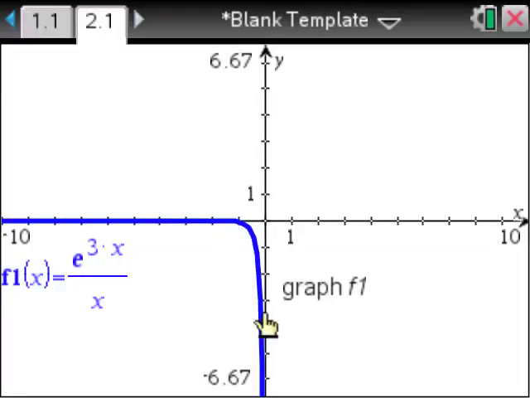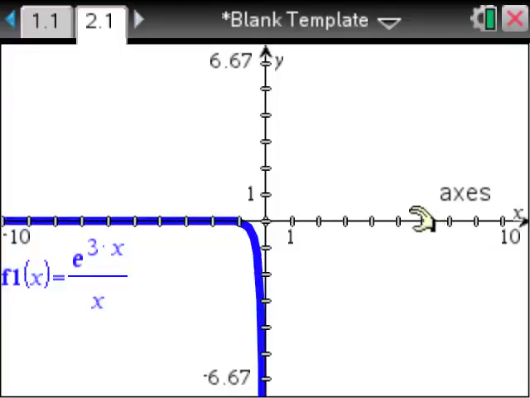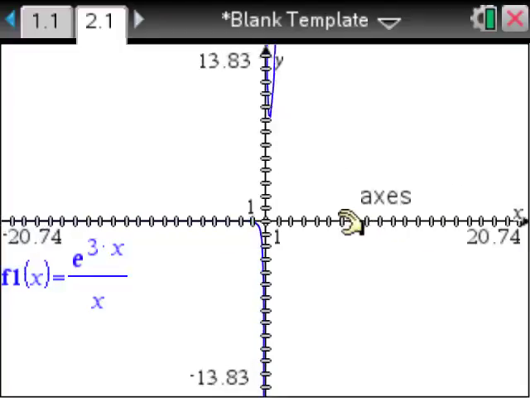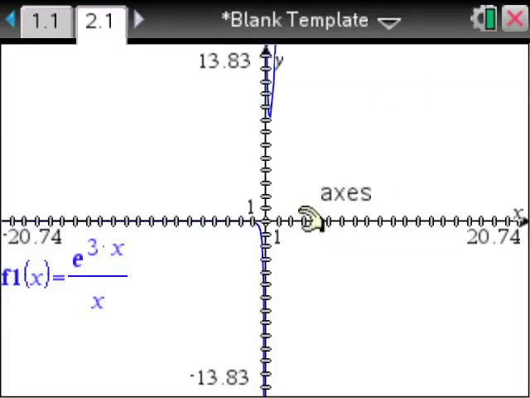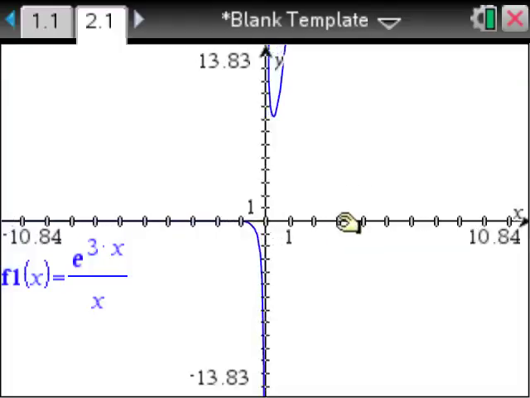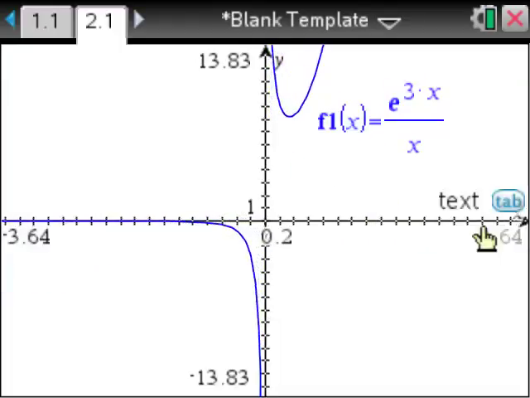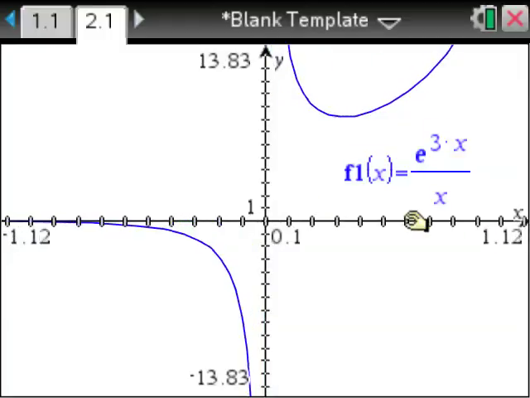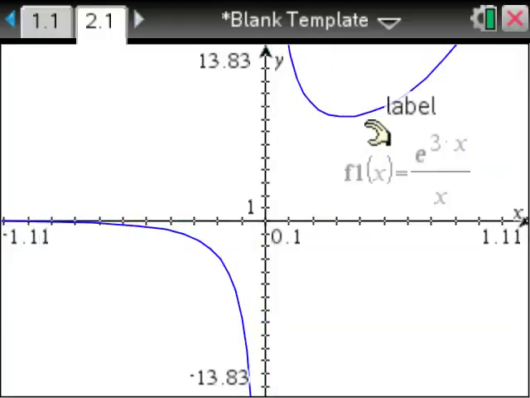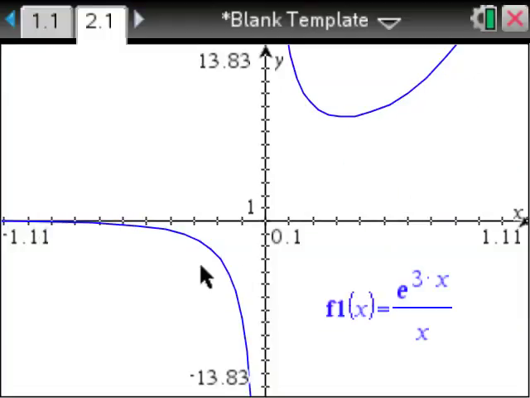Now, we suspect there's probably a bit of the graph over here. We can't see it at the moment, so just by grabbing hold of the axes and shrinking it in, you can see that there is part of a function there. So what I'm now going to do is hold down the shift key to stretch just the x-axis on its own, and we can see this minimum point more clearly. We can do it again just to stretch it out, and it looks as though point A will be where the minimum is. So we're trying to find the coordinates of A.